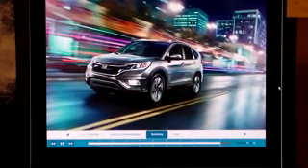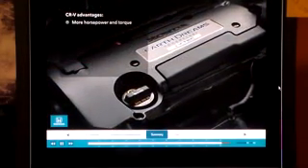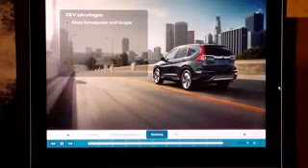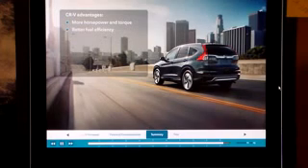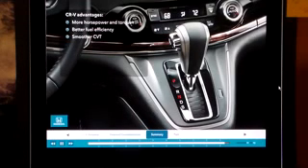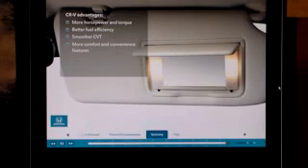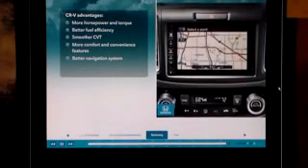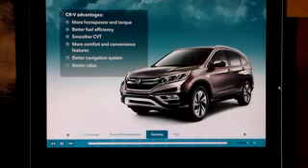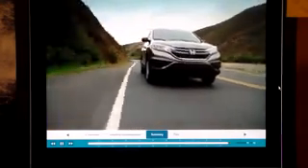Now let's recap the many advantages of the CR-V. CR-V's Earth Dreams Technology engine delivers more power — its 2.4-liter engine has 15 more horsepower and 7 more pound-feet of torque than Forester's 2.5-liter engine. CR-V wins the fuel efficiency game across the board, a huge plus for many customers. The Honda's smoother shifting CVT is fast-responding and more fun to drive than Forester's, and customers will like CR-V's many convenience features such as illuminated vanity mirrors. CR-V's navigation system is more intuitive and easier to use. And finally, considering its pricing and equipment, CR-V is of better value. Have fun selling the CR-V — it's superbly equipped to beat the Forester on its own turf.